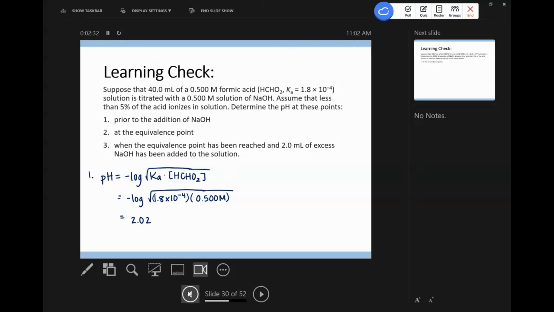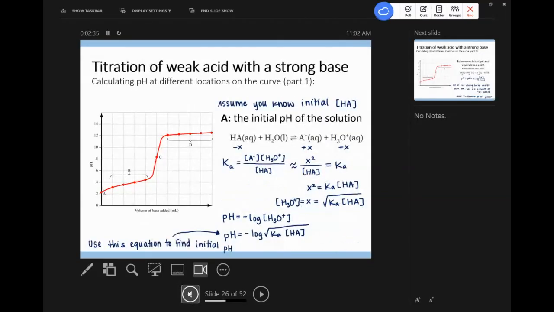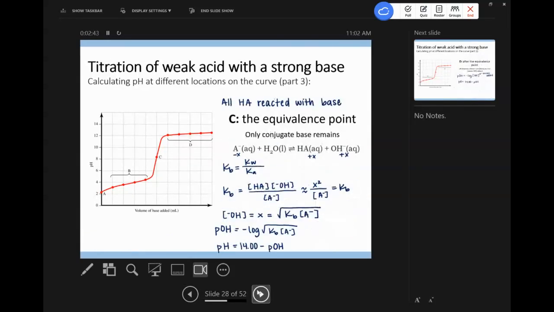Now remember that we had all of these different equations for different points of the titration to calculate pH. So we did that one already. And we're about to get to the question where we're calculating pH at the equivalence point. For a weak acid being titrated with a strong base, we need to get to this equation here and then eventually calculate pH. So that means we need Kb and we will need conjugate base concentration. So on this next part of the question, we're going to be looking for Kb and conjugate base concentration.